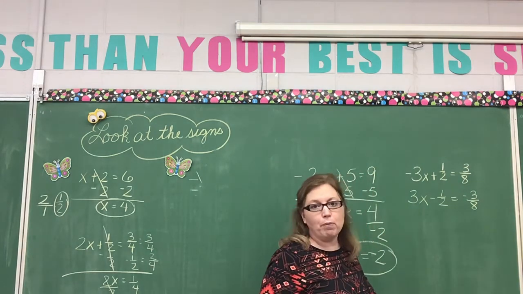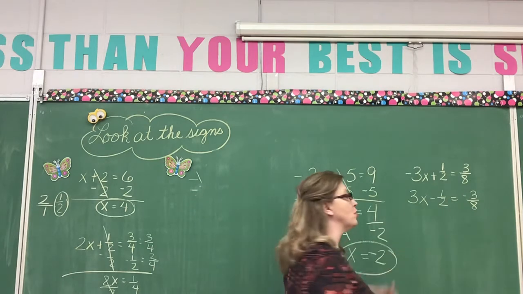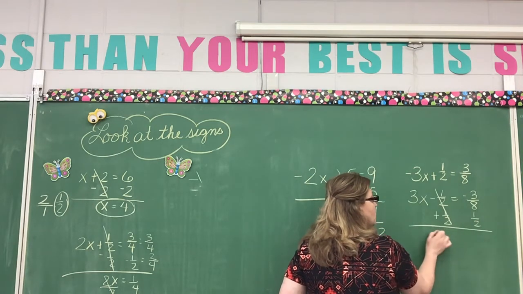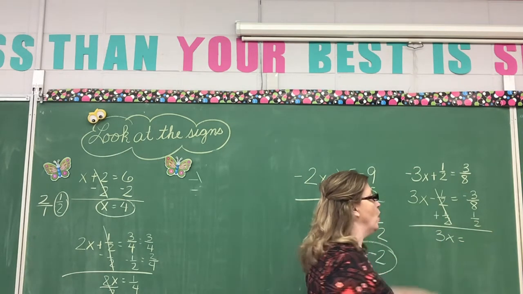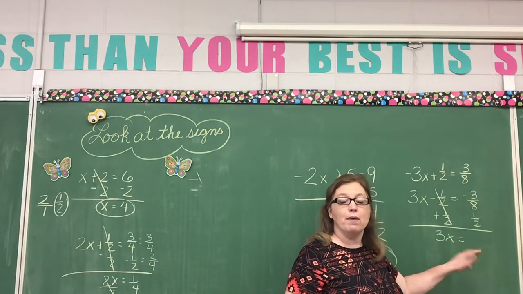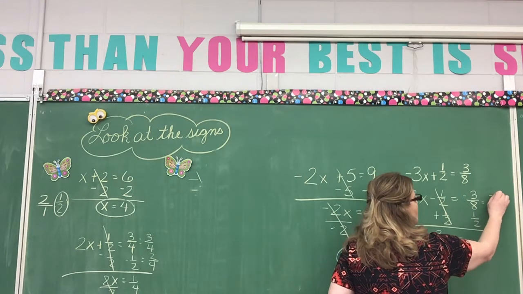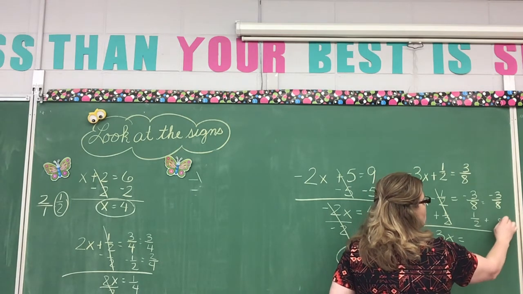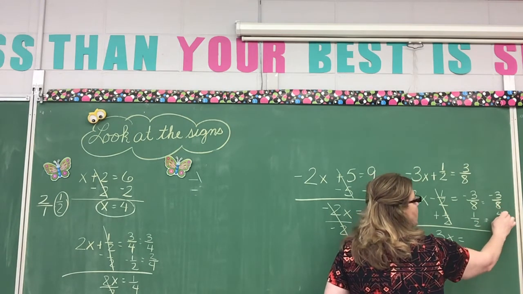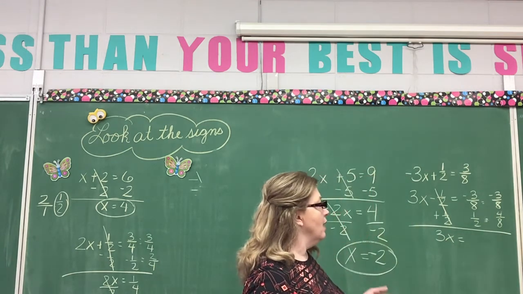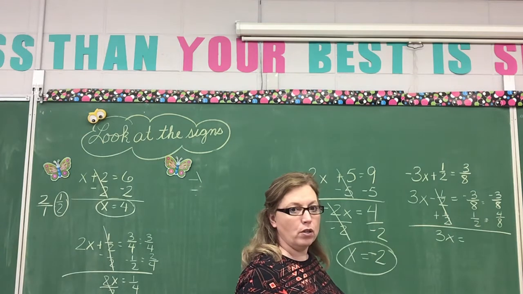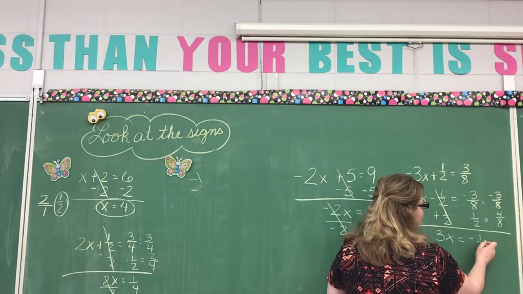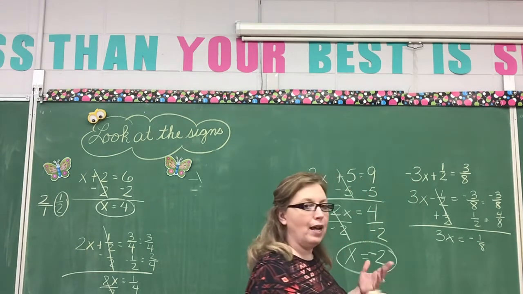Now, let's solve our problem just like normal. We've got to get rid of the 1/2, so instead of subtracting it, we're going to add. This is going to cancel, leaving us 3x equals. What are we going to do here? We're going to make a common denominator. So we have negative 3/8 plus, we're going to change this to an 8, okay? So this is 4. So now what do we have? We have a negative 3/8, and we're going to add a positive 4. So what is our answer there? So we're going to have a negative 1/8, okay?